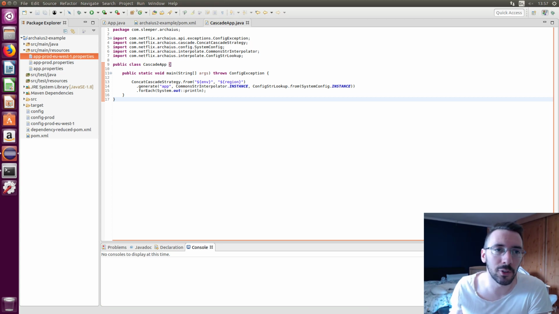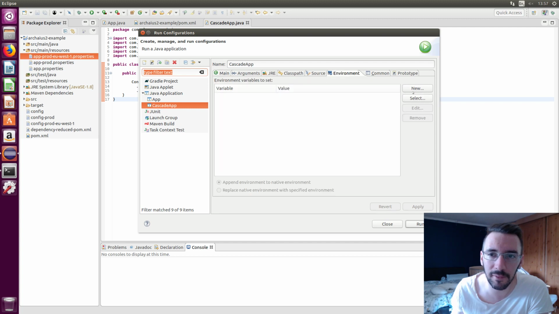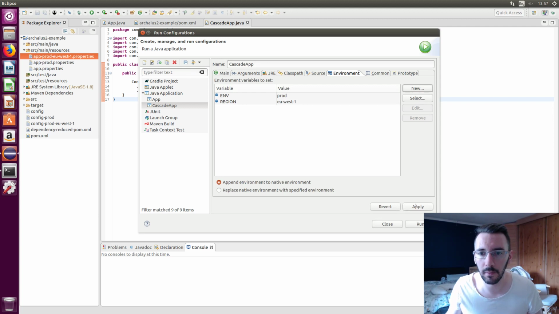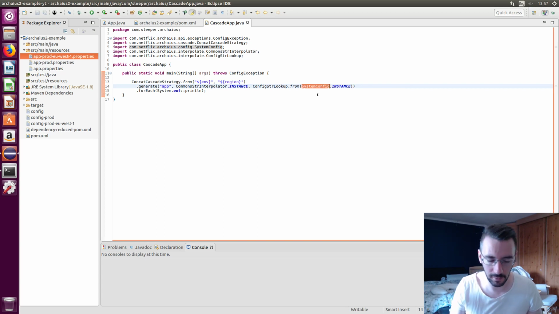Now we could also put this in environment variables as well. So if we do the run configuration, let's have a new environment variable, say env, and that's going to be prod, and another one, region, EU West 1. Apply that. Okay, same again, but instead of looking through the system config, we're going to look at the environment config.